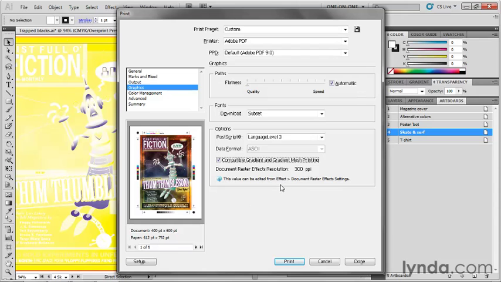So we'll visit this command before we're done with this chapter, but for now, that's how the various graphics options work. I'm going to go ahead and turn that checkbox off, by the way, and leave all the other settings the way they were by default. In the next exercise, we'll discuss color management, which is a group of options that you'll want to be aware of, whether you're using a PostScript printer or not.